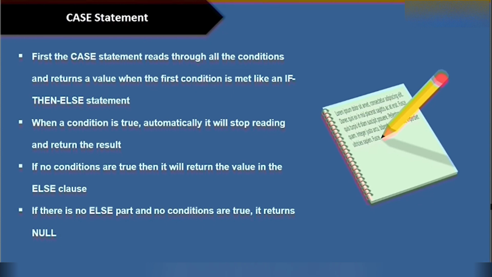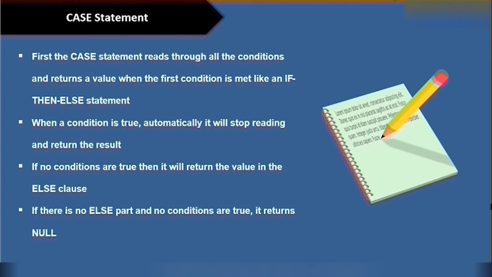First, this case statement reads through all the conditions and returns a value when the first condition is met, like an if, then else, then if else, right? So if you are going to give this if-else and if-then-else statement, you have to use case. Your case reads through all the conditions, so first it will read all the conditions you have given and then return a value when the first condition is met. If it meets any condition, only then it will give you the results.